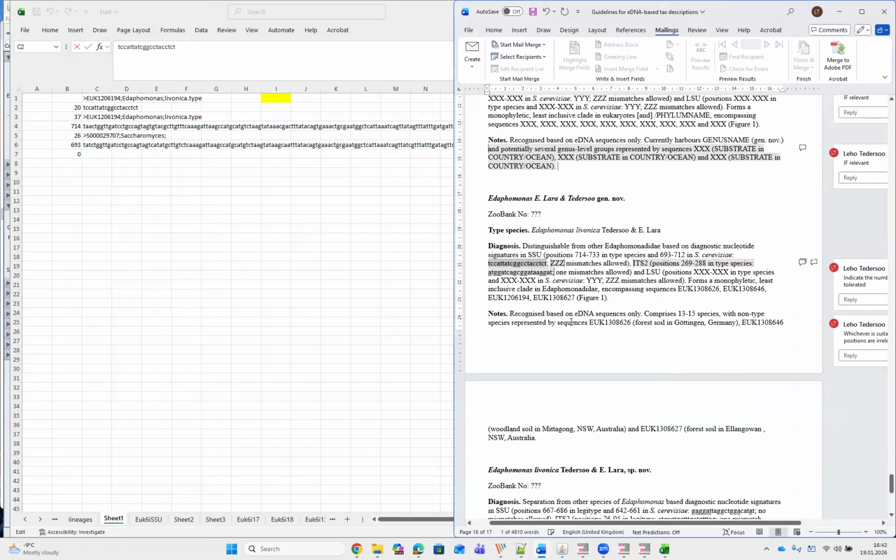And we can underline all nucleotides as suitable. And in principle, I believe in this scenario, we can allow 2 mismatches.